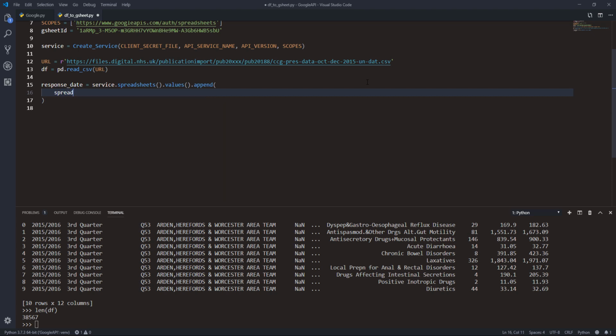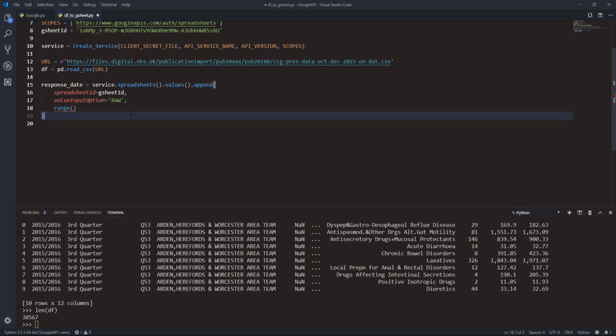For the first parameter, we need to provide the spreadsheet ID. Next, we need to tell the Google Sheets API that the input option is raw. And next is the range.